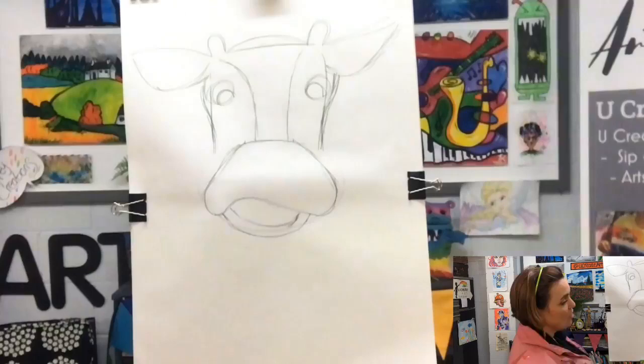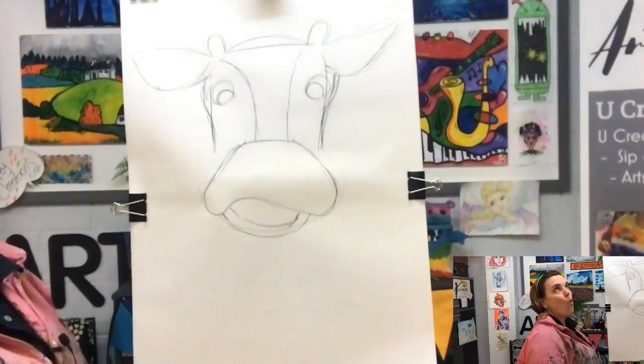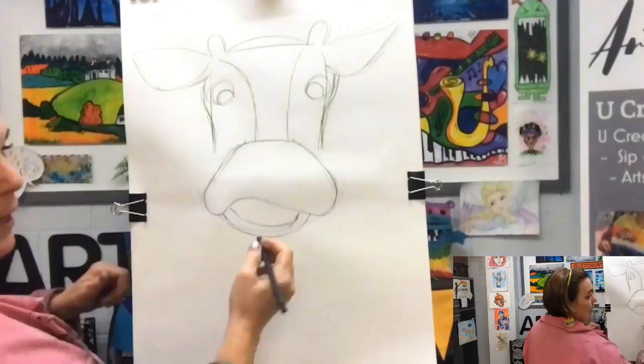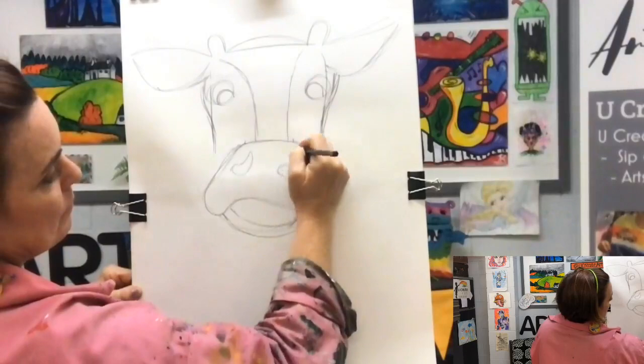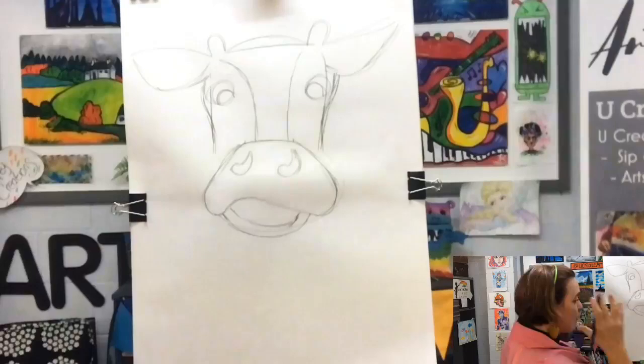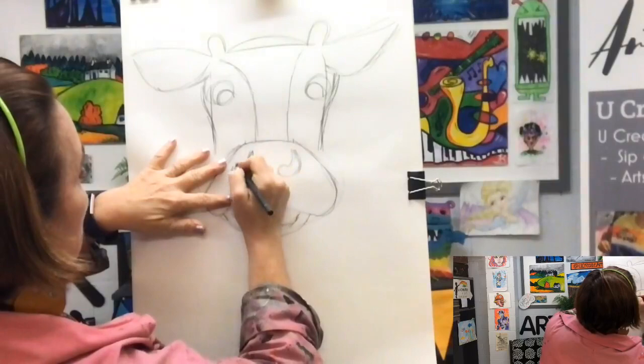And the nostrils are like a slice of lemon in a G&T, half a moon, or a, what do you call them? A comma, that sort of shape, okay? Now, we'll paint into them later, but I'm just going to put in my nostril shape. I'm going for the comma shape, but you could do a half moon if you find that easier. Whatever reference that you've got in your mind just helps you. I'm just looking and that one's not quite in line. I'm just going to make it go a bit lower. Try and make them symmetrical at least, eh? There. Awesome.